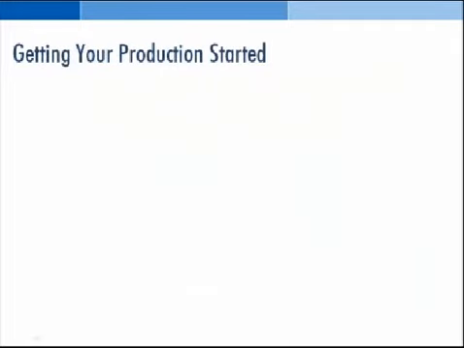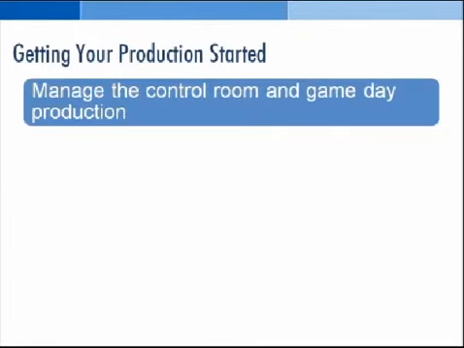Now that you have this new display and your video equipment, it's important to figure out where to start. First, it's important to designate at least one or two people to take ownership of your control room and game day production. There's a lot of preparation work that needs to be done before and during games that needs to be managed in order to put on a successful show. This person or persons will need to make sure all content is recreated, delivered, loaded, and scripted on the displays.